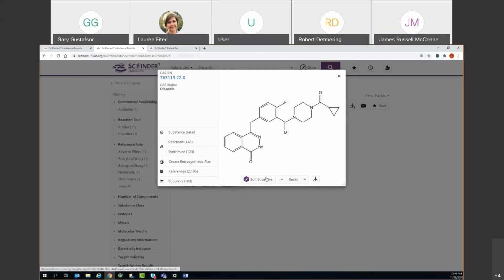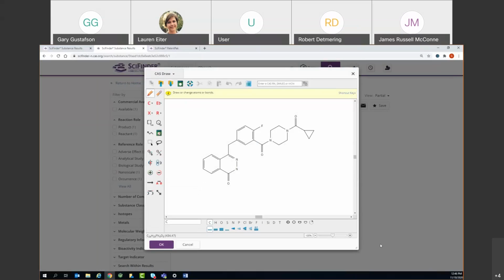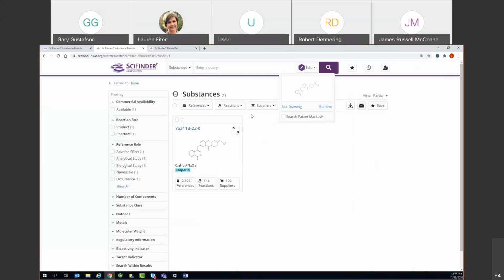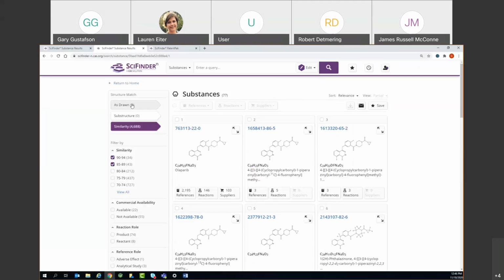Maybe we have a crystal structure and we figured out if we could put a nitrogen right here, this would give us a good contact, hopefully increase the activity of the compound by giving us a stronger binding. So what I can do now is go up to substances and ask, is this compound known? The answer is not as drawn, not as a substructure. There are ones out there, but nothing with the nitrogen in that place. Great.